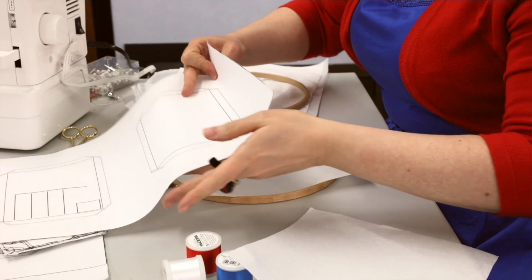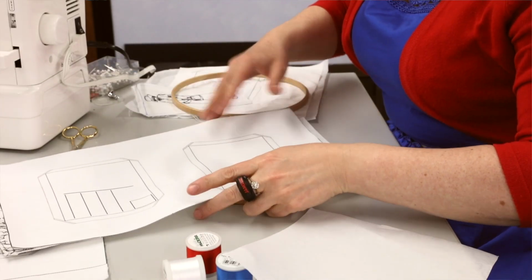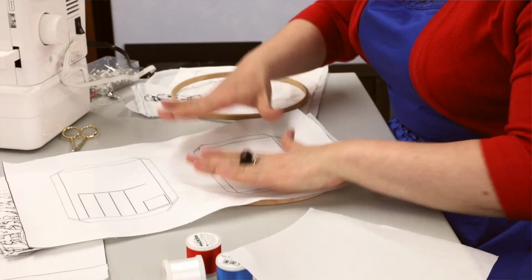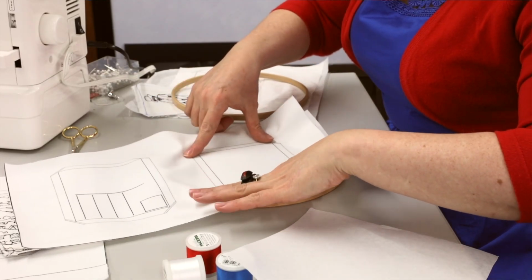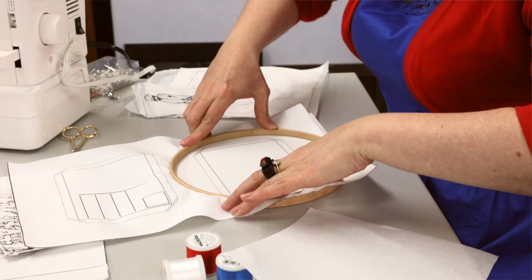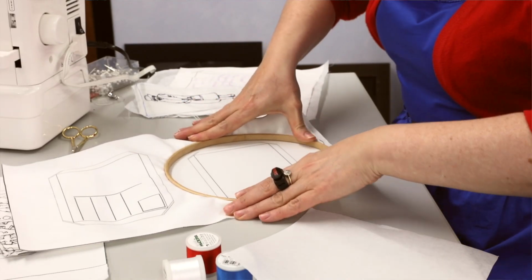And what I'd like you to do, because we're going to be doing the blank side of the postcard first, we'd like to put that centrally within the hoop. So make sure that you can sort of press it round with your fingers, and then just make sure that the corners are all within the hoop. So I believe this is an 8-inch hoop that I've got here. You can use a smaller one, you'll just have to move it around a little bit.